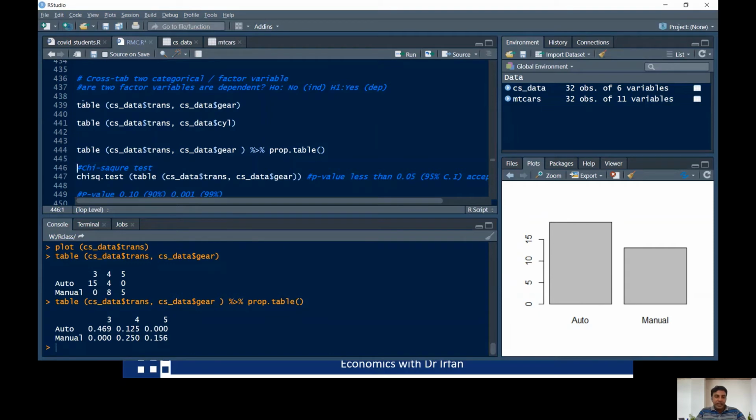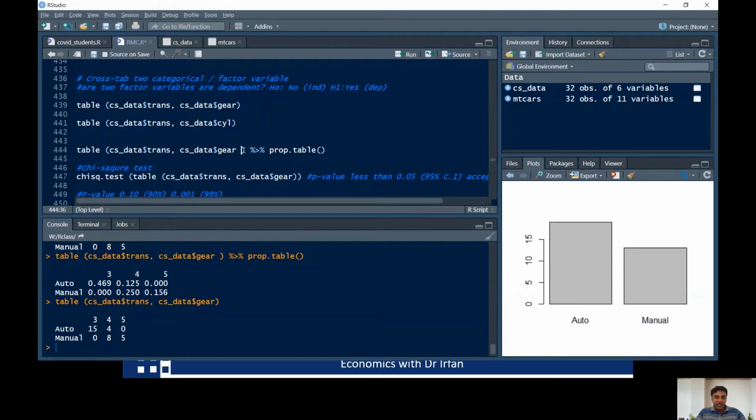Okay, so again, I'm going to run the first command with the gear one. So these are the gears, and then auto and manual. I want to check whether there is a significant dependence of one variable on another variable or not. My one variable is transmission and the second variable is gear.